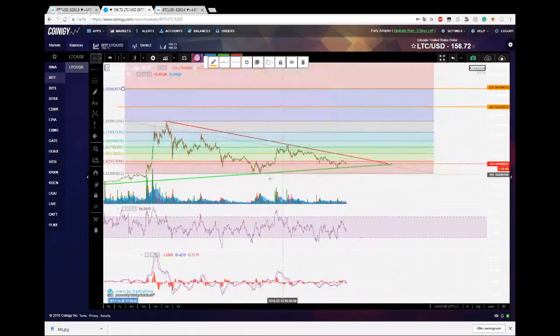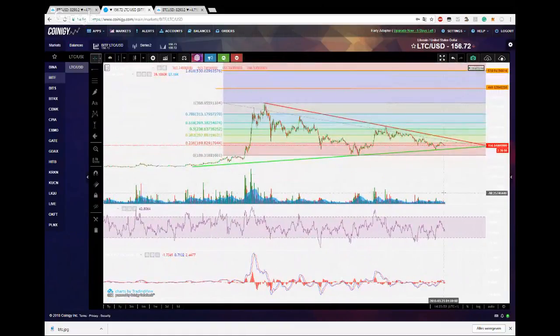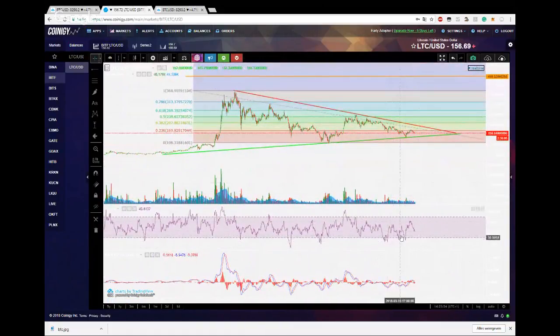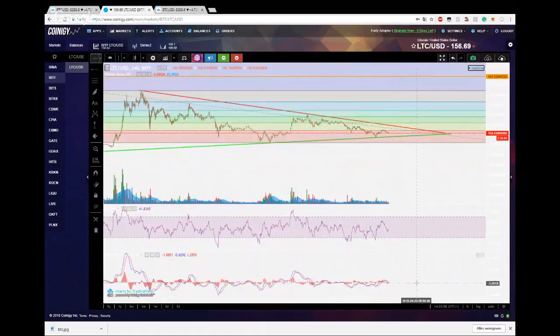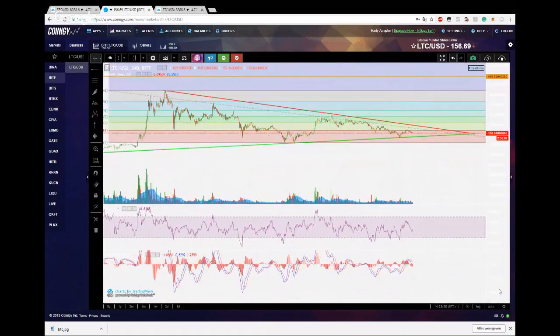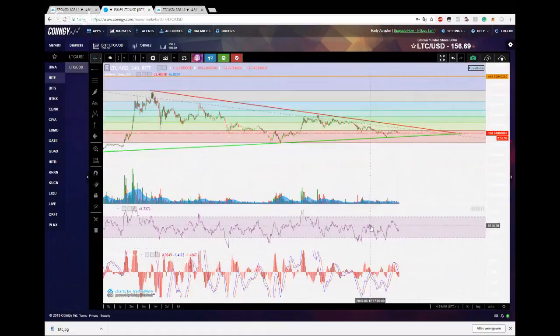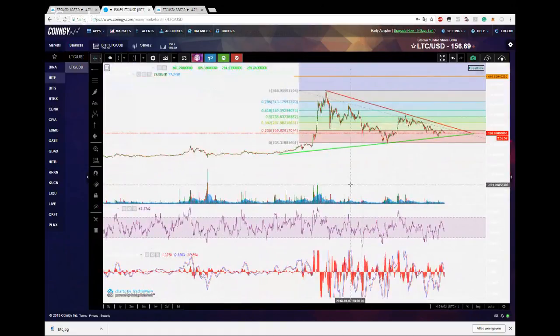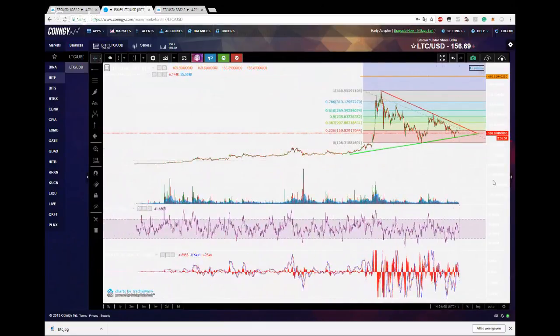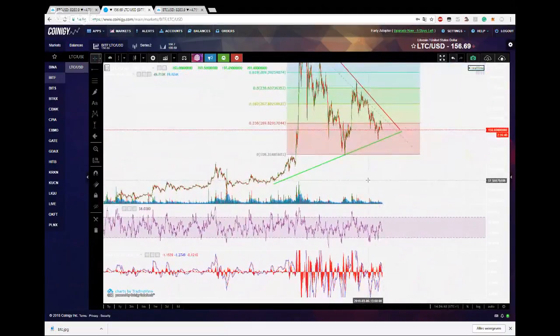So this is looking pretty good. Not much else to report. Obviously, the RSI is continuing to make higher lows. Same for the MACD. And now we just have to wait. Small side note, this could turn bad. If Bitcoin goes bad, obviously this will go bad as well, which should bring it down to 95 USD.